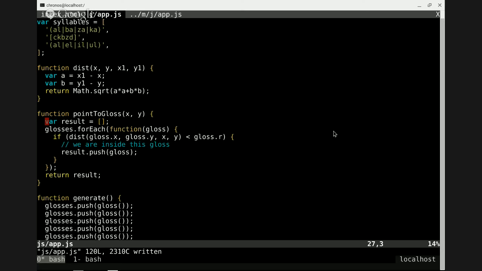I know that this lower left corner here should be inside of this particular gloss. And since I know the dimensions of our canvas, I can say point to gloss, and so that's at 0. X is 0, excuse me, because it's all the way to the left, and then y is 600, I think. If I set this to 600. Yes, it's 600. So we'll just test that point. No, it didn't work. What's going on here? Point to gloss. Return result, gloss for each. Do any of these points work? Nope.